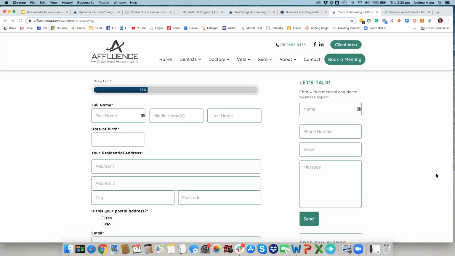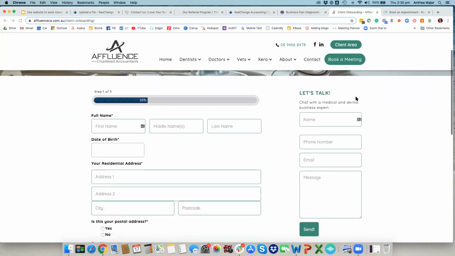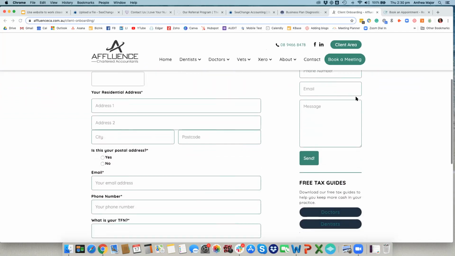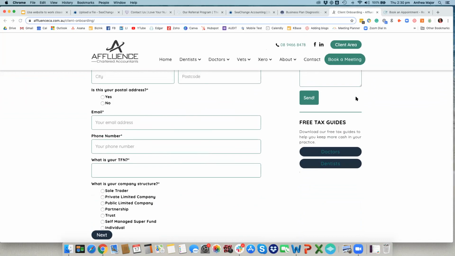You simply send the link to this onboarding form. It is set up on your website, but it's not going to be showing in your main menu. It's just sitting in the backend. You'll have the link and you just send them the link to fill in the form. Plus, once the form is filled in, they will also start receiving a welcome email. There's a series of 4 emails following up the filling in of the form.